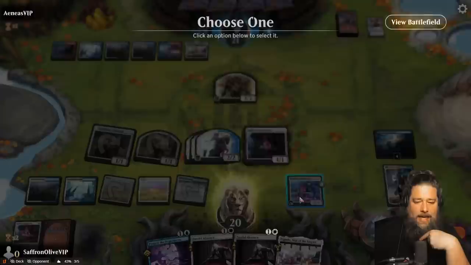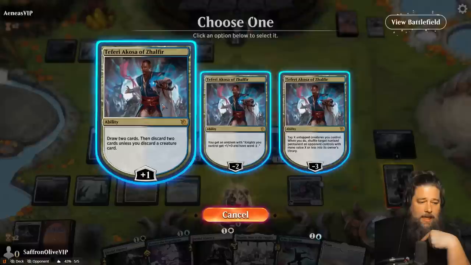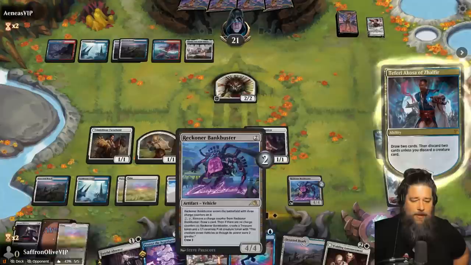Well, we'll draw a card. More counters. Take up Teferi. Discard a land. Discard, I guess, a Fateful Absence at this point. Play Deserted Beach. Do some attacking. Get in with the Knights.